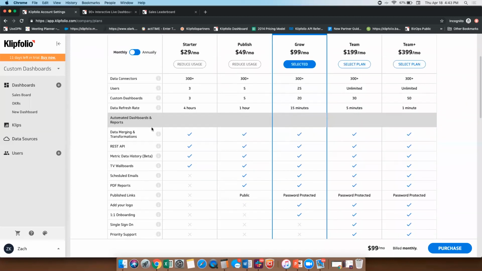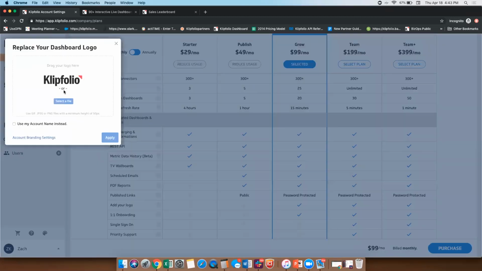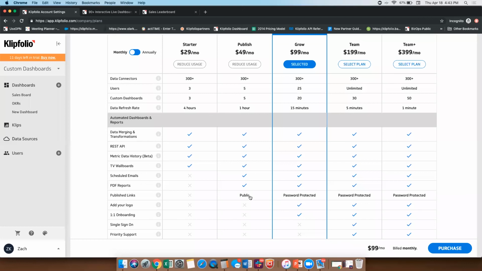Some of the other smaller factors include the ability to update your logo, which can be done really easily, drag and drop or upload a file. That's unlocked at the Grow plan. The ability to consume some of the content that we've built by publishing a URL to it is a factor in our pricing. And actually a more common one, the ability to download and share the data offline. Scheduled emails are a really simple feature. I've got a number of reports that get delivered to me every Monday or some every day, just calling out key pieces of content. So I built that dashboard or a team member built that dashboard. They can quickly schedule that report to be sent out to any other user at whatever interval is relevant.